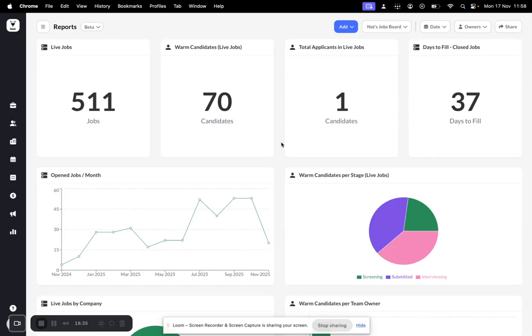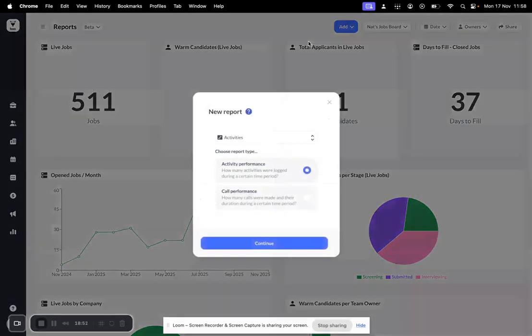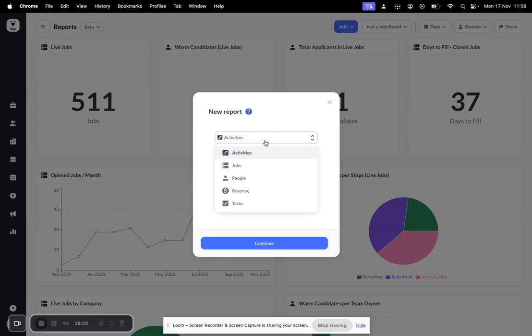Another question that we received was getting a better understanding of the rejection reasons that you are receiving for your jobs and being able to visualize that quite easily. So to do that, let's go to the blue add button at the top right and click on that and select report. On this, because we're talking about the building blocks of jobs, we're talking about people, about candidates, we'll want to select people instead of jobs.